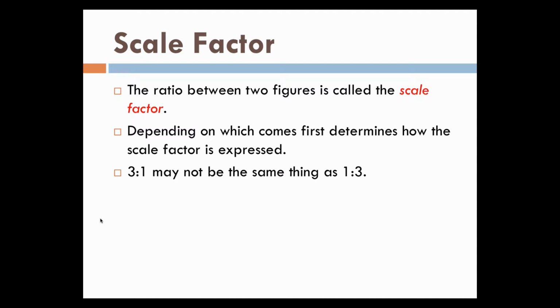Scale factor. Next big term. Scale factor is the ratio between the two figures. So if you're building a model car of a 57 Chevy and it's a 1/13th scale, that would be your scale factor. How much smaller or bigger is the thing that you're dealing with? The second term is kind of important here. Depending on which one comes first will determine what your ratio is. Is it a scale of 3 to 1 or a scale of 1 to 3? You're going to want to ask yourself, did I start with a smaller figure and it got bigger, or did I start with a big figure and it got smaller?